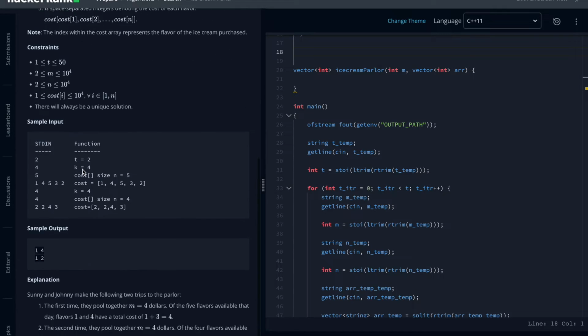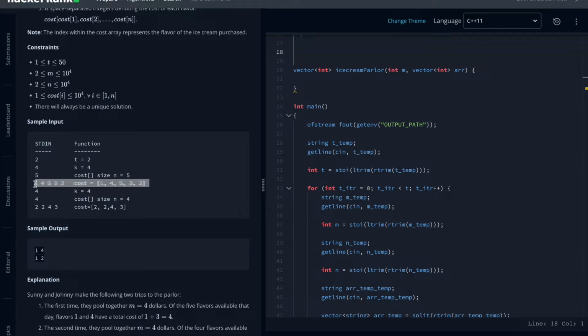Let us see another example. Here you have two cases. This is the first case, with a target of 4 and an array of 5 elements. What are the elements that you can sum to get 4?